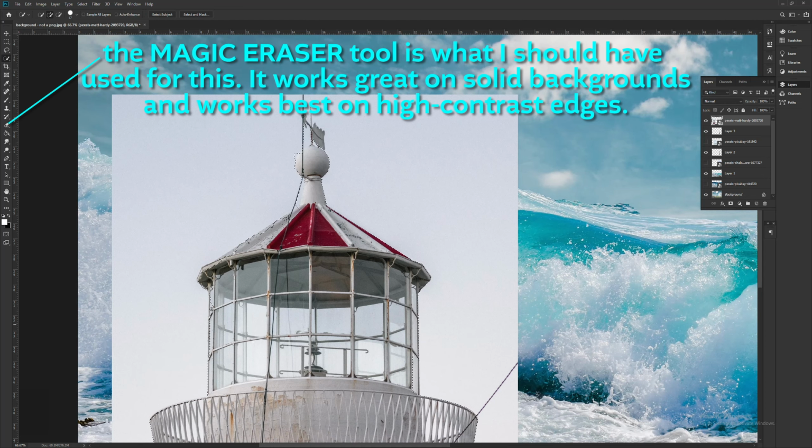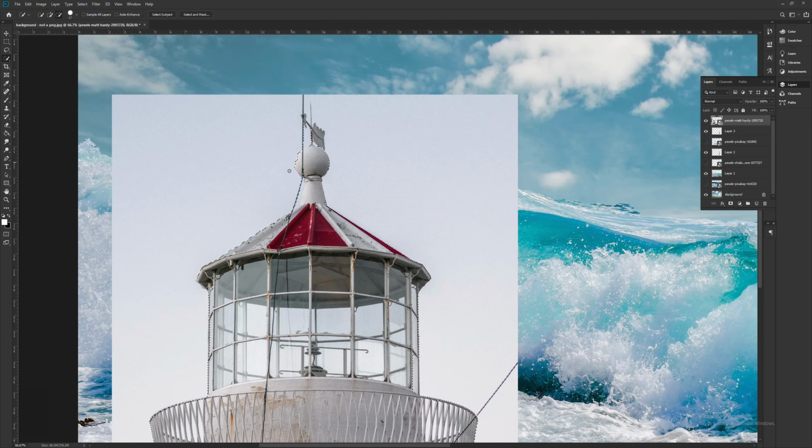I'm going to add some edges. And especially with the low contrast images, it's kind of hard for it to pick up on the edges the same way that it would in other higher contrast images.